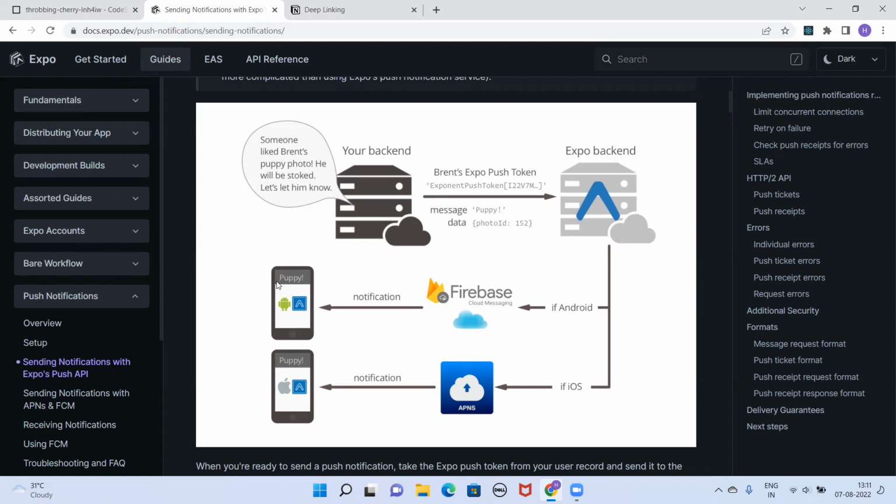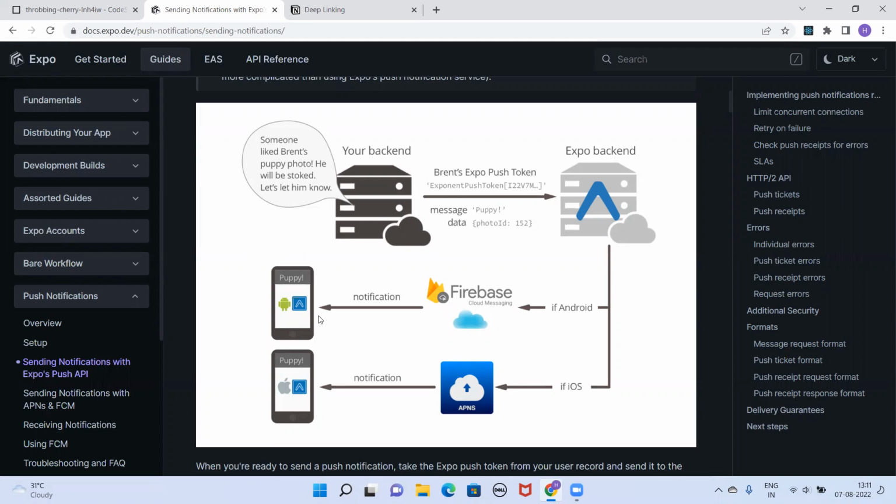Whenever a user installs an app, a token is associated with that user. This token looks like ExponentPushToken and in square brackets some random string. This is a unique token corresponding to that particular application, so when we send a notification, we know which application it belongs to.